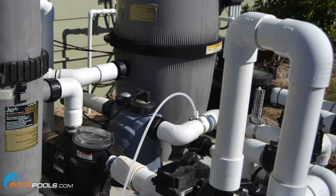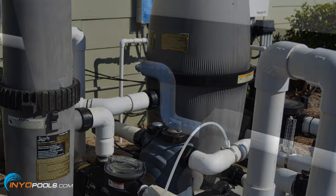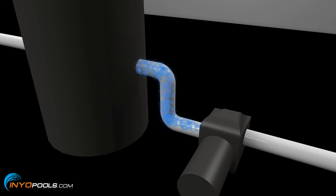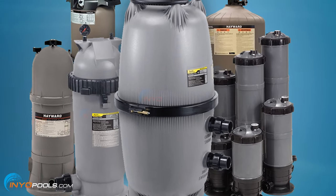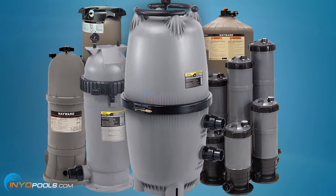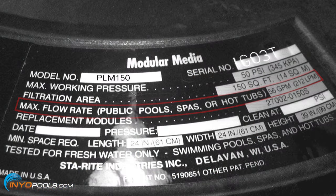Please note: the size of your pool filter is directly related to the pool pump you select. If your pool filter is too small for the pump, there will be additional strain on the pump motor as it tries to push water through and meets resistance at the filter. This will eventually burn out the pump motor, and your filtration will be compromised. We recommend oversizing the filter to be absolutely certain it can handle the flow coming from the pump. Most pool filters will have a tank label indicating maximum flow, so make sure your pump flow rating does not exceed the maximum flow rating of your filter.